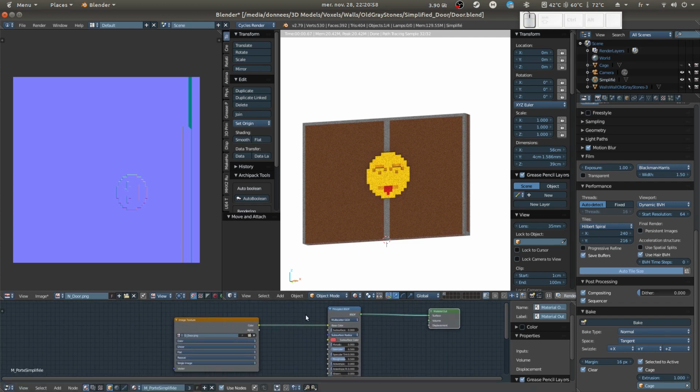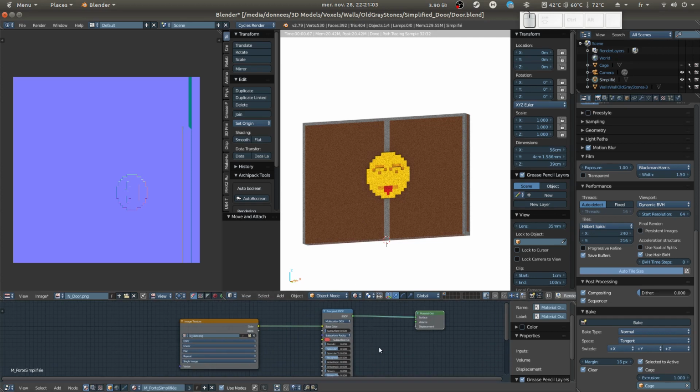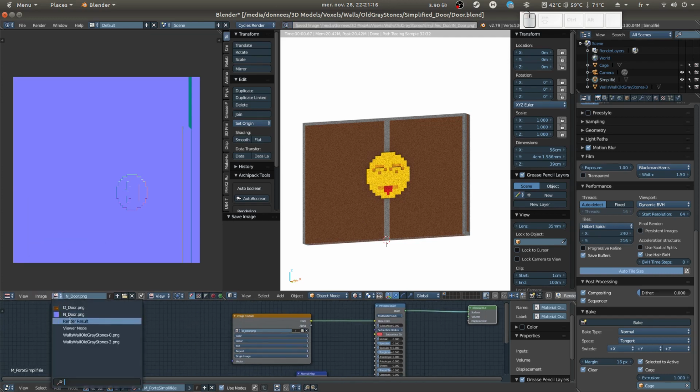So now save. If you don't see anything, save. It's just that you didn't save after baking. Save, select the other one and save too.